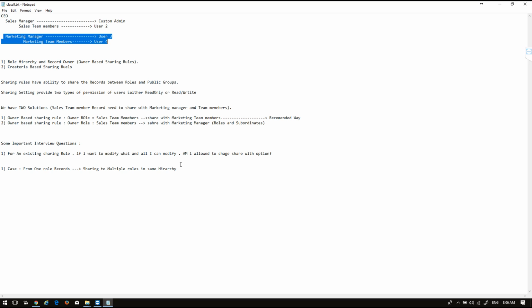Now the second use case: records from multiple roles in the same hierarchy need to be shared with one role in another hierarchy.